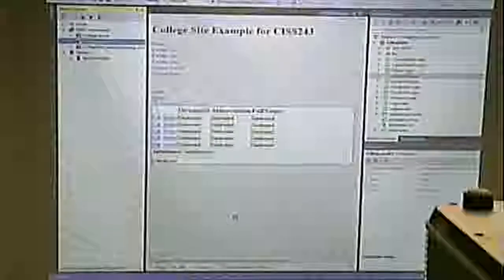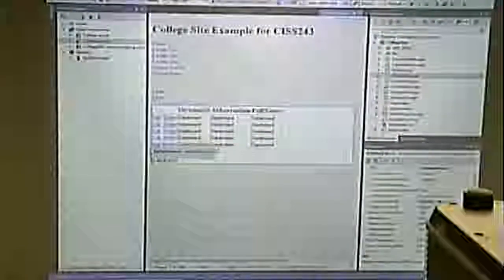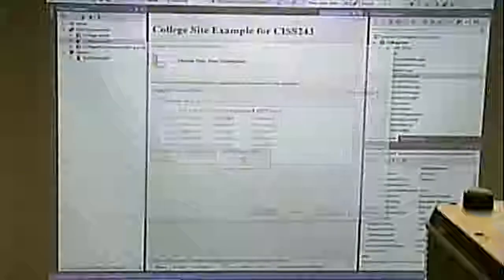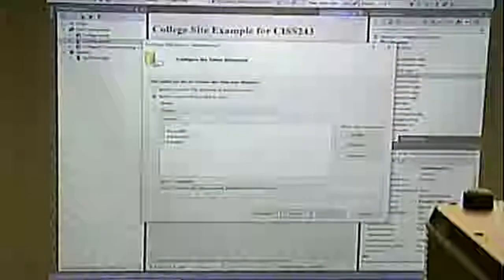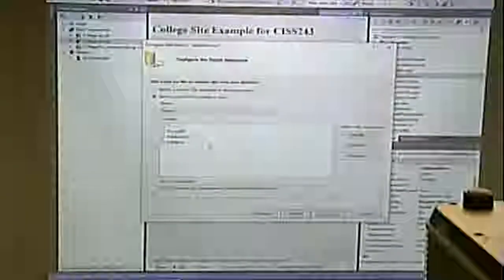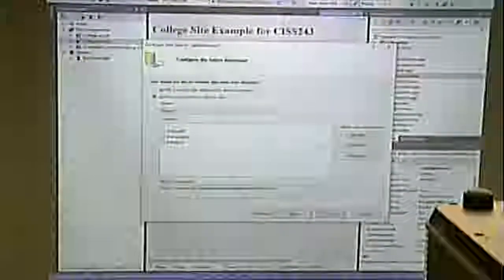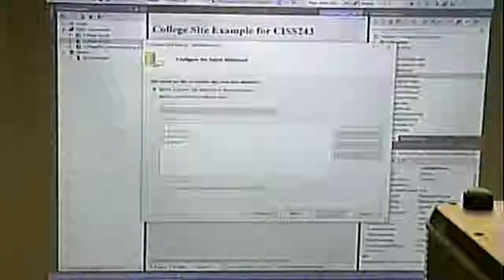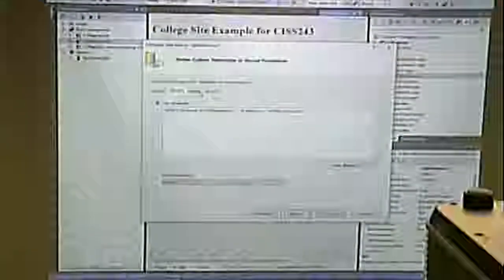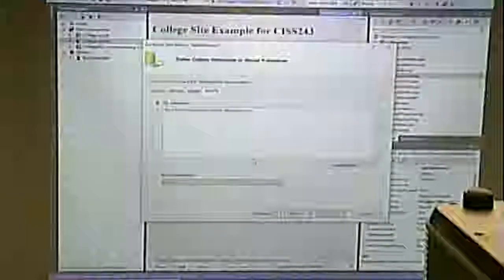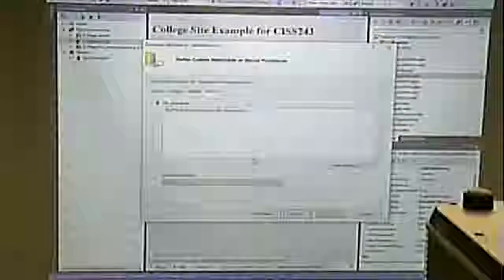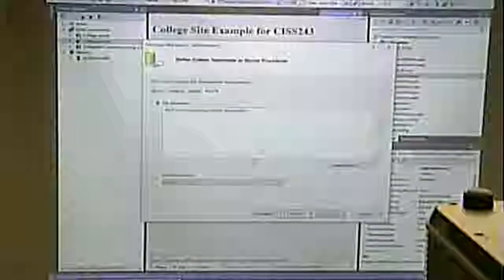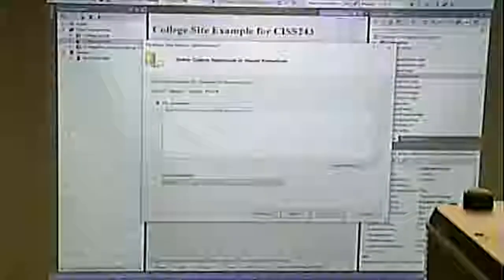I actually forgot what I was going to do. I think I was going to look at the SQL data source. I picked that I want to deal with the division table, and I clicked advanced and said that I wanted to generate an insert, update, and delete statement. We can click back to custom and see that as well. Update, insert, and delete, those being the statements that I talked about the time before for the format of the insert, update, and delete statements. So we have those three possibilities.